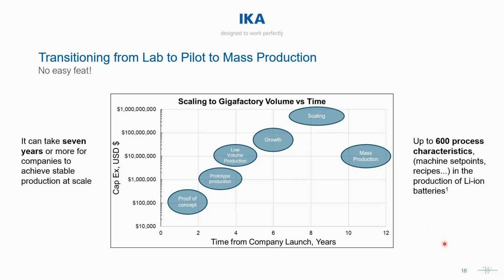So if we look at this graph in the center here, we can go through what that typical life cycle might look like. We start over here, the first 1 to 2 years with our proof of concept. This is usually going to start with some modest investments or self-funded, around $100,000 to $200,000 to get to your prototype production. At this stage, around years 2 to 4, during your prototype production, you will aim to optimize your process and keep your costs as low as possible.